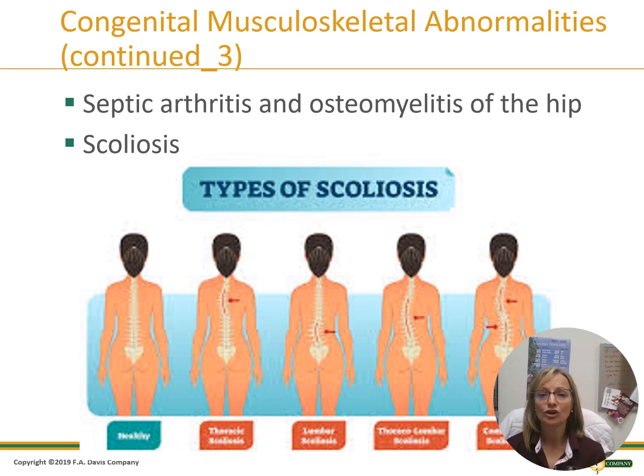It's a term for the curvature of the spine that deviates from normal spine alignment. Scoliosis is predominantly idiopathic in origin, which means we don't really know why. There are some theories that it may be related to intrauterine molding, as with some of the other disorders that occur, such as torticollis or hip dysplasia.